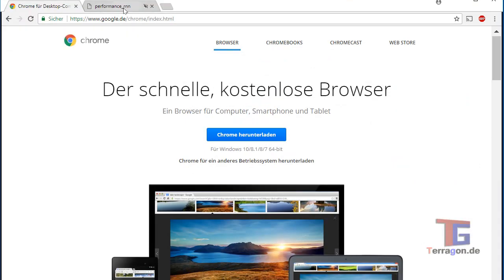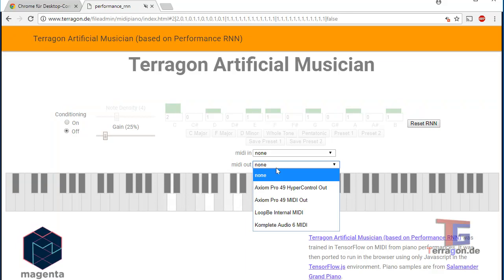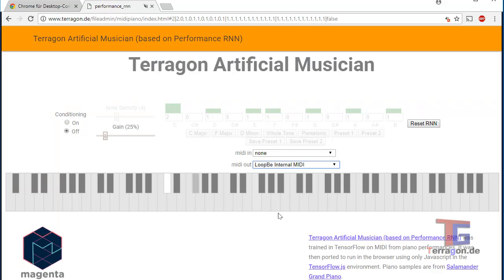In Chrome, I just copied here the URL, and we have here two options: MIDI in, we don't want to use that, we only use MIDI out. And in Chrome we can choose if we want to send the MIDI information that is generated here to the keyboard, to the audio device, or, that is only visible after you've installed loop.be, the internal MIDI driver that we have just installed.